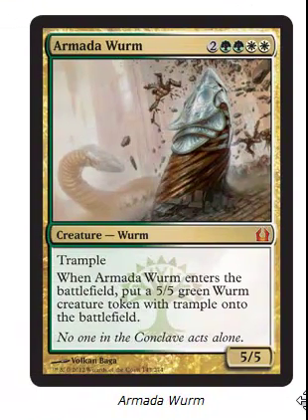Okay, Armada Worm. It's a 6 mana 5/5 with trample that, when it enters the battlefield, makes another Armada Worm. This card is really amazing. I didn't get a chance to play with it, but it's 10 power trampling for 6 mana, and even if they can kill one of them, you'll still have 5 power on the board. It's very hard to beat this card when you cast it. It's just such a good card.